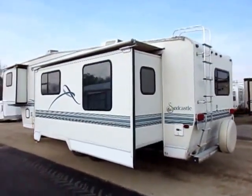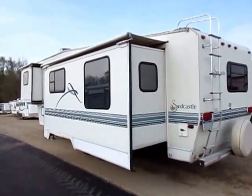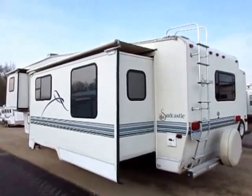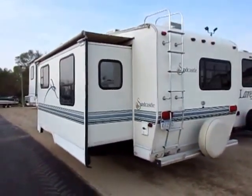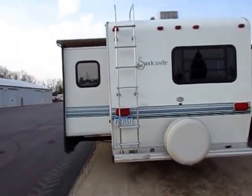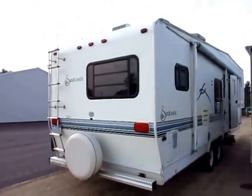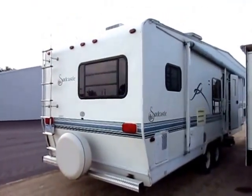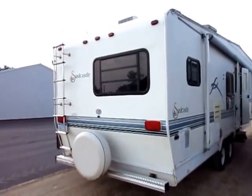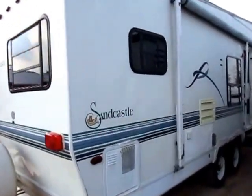The rear wall here, as is the case with almost any classic rear kitchen, has had some leaks to it. These upper corners look like they may have failed on both ends. Everything looks to be alright right now. For the money that we have it at, we're not going to go through and fix anything. We like to have a couple out here as low-dollar starter units, or hunting cabins, or something you leave by a lake. She's not picture perfect, but we're not hiding that from you either.